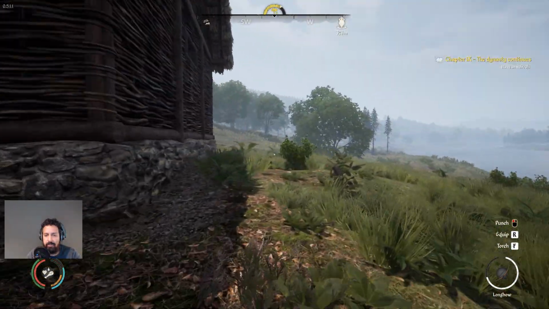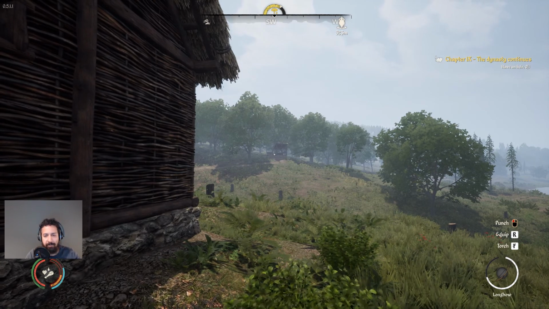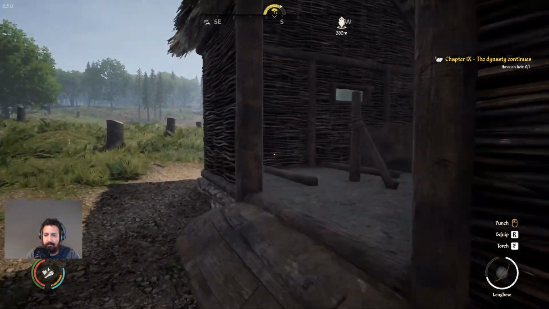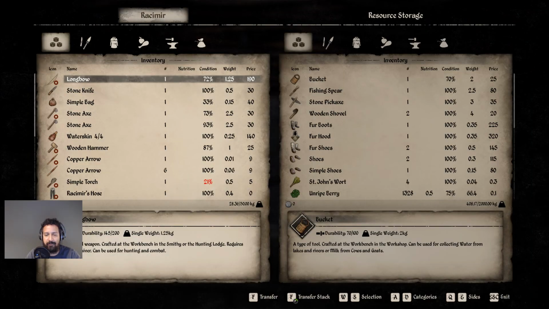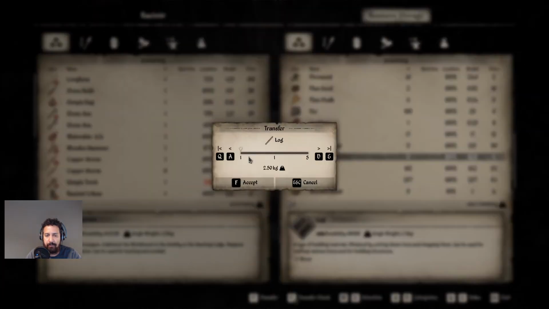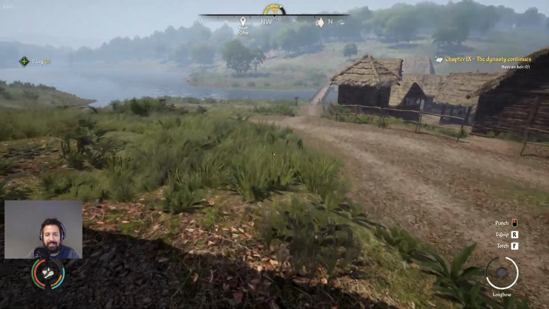So we need to go over to the lumberjack and make some planks. But to get that, we need some more logs. Just one log is not enough for 5 planks. I think one log makes like 2 planks. So let's get 3. So make 6 planks.